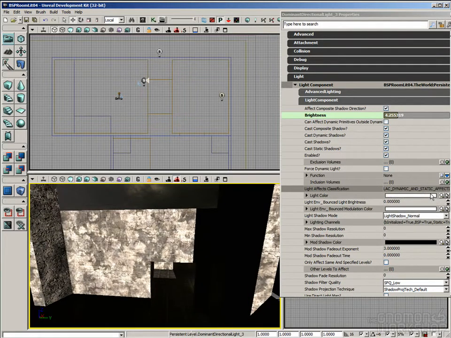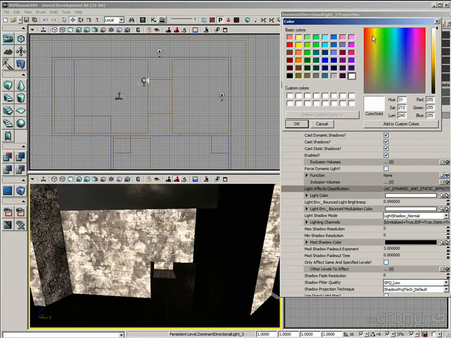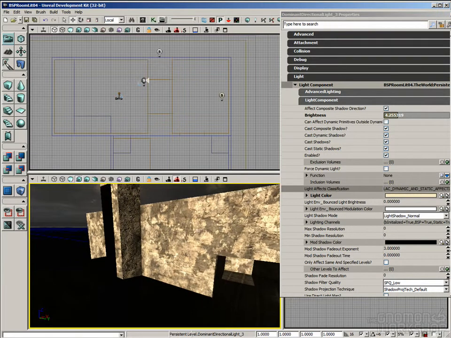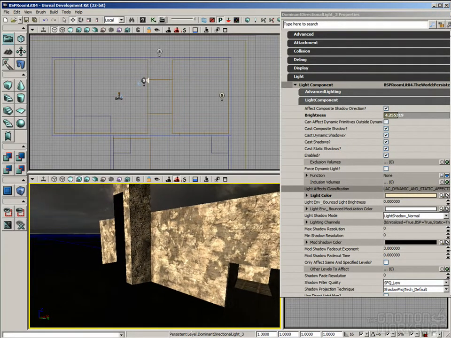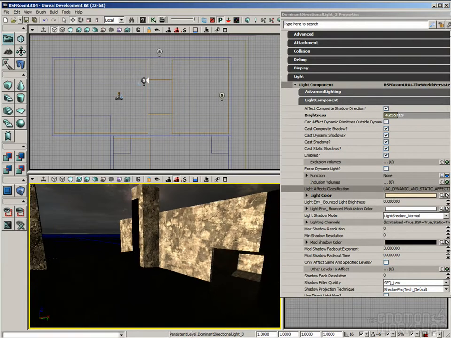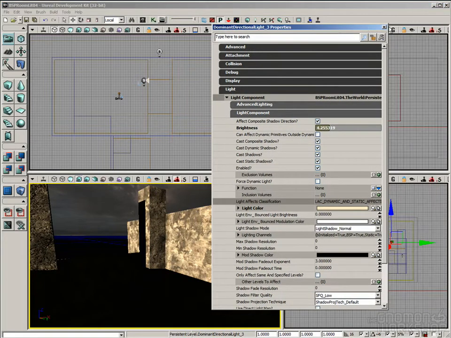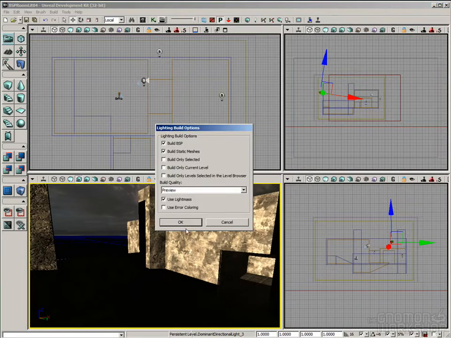And then let's give it a color. Sort of a nice, peachy cream color. Nothing too saturated. Remember that this light will bounce around and fill in and layer on top of itself. So if you pick a color that's too saturated, it's really easy to get something that looks kind of cartoony or CG. So take it easy initially, and you can always crank up the saturation later. So let's give that a bake and see what it looks like.